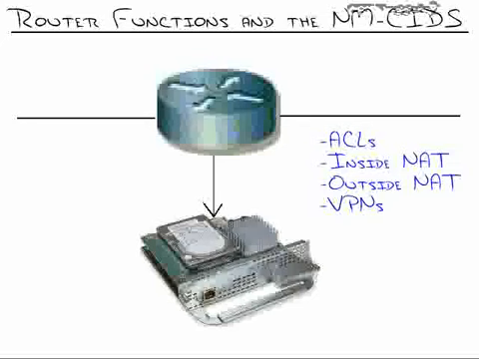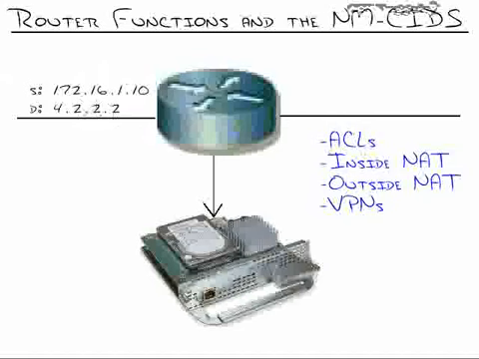Now, 95% of the time, you will see people use inside NAT. And what that means is you have an inside address over here. We've got our source address. It's a private address, 172.16.1.10. And they're going to a destination of 4.2.2.2, which is some internet valid address. Now that just happens to be, here's your tip of the day, a public DNS server. That's actually one that I use all the time when I'm out at a client site, and we don't have a DNS server to use. So if this source is trying to access this destination and we're translating it out, that's known as inside NAT.